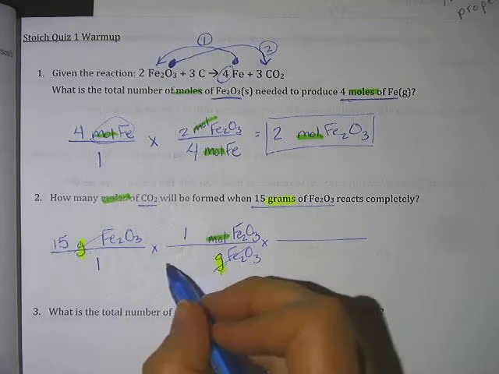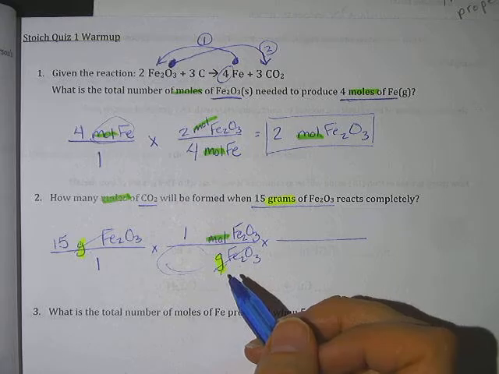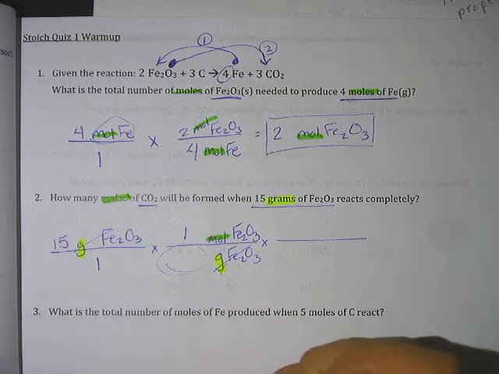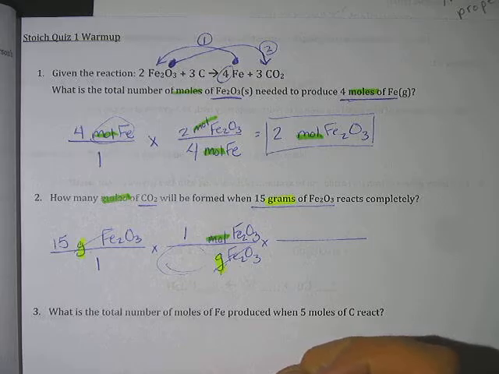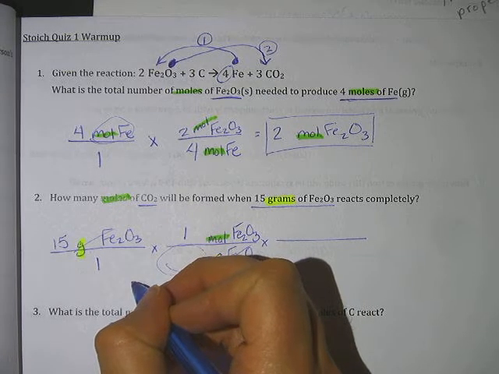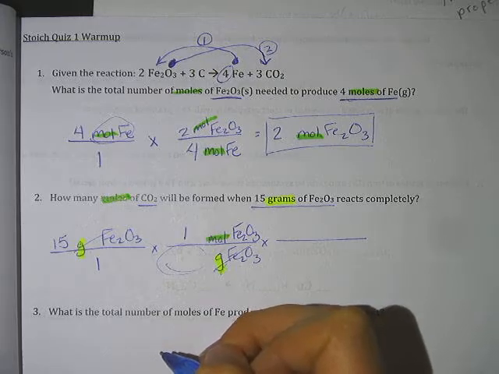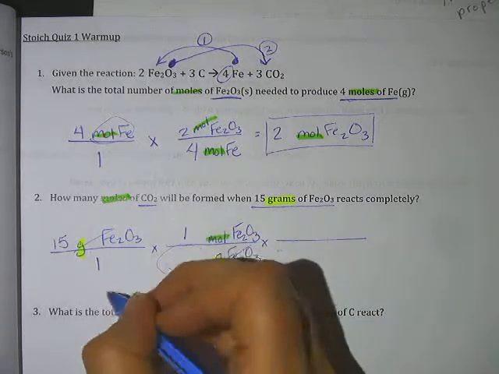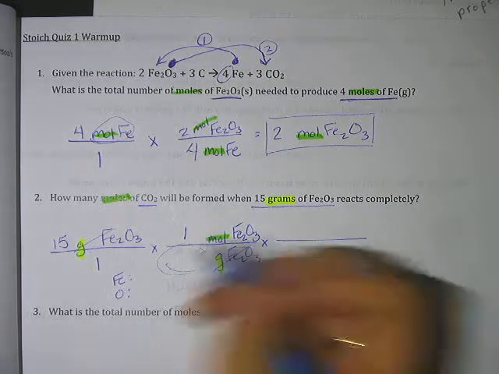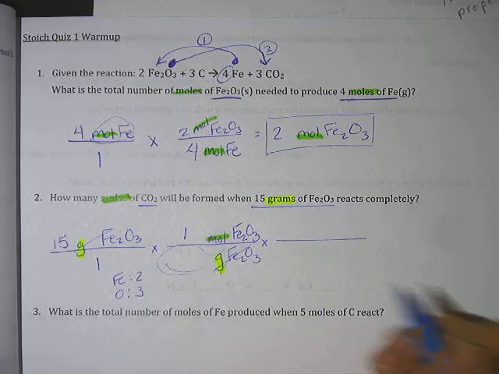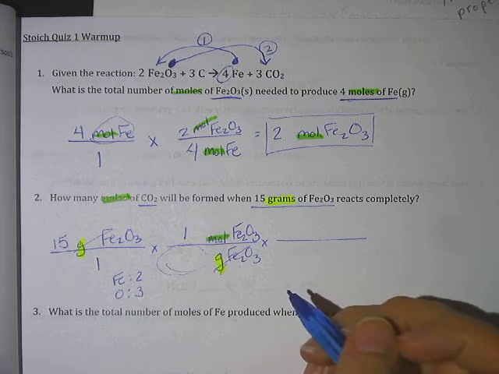Where do your grams come from? Leah, where do your grams come from? I don't know. Someone just whispered it really loud. Yeah, it's whispered really loud. Come on. Sorry, I couldn't hear you. It's the periodic table. They come from what? Yes, the periodic table. The grams come from the periodic table. Hush. Ladies and gentlemen, hush. Leah could not even hear someone giving her the answer because you were talking so loud.